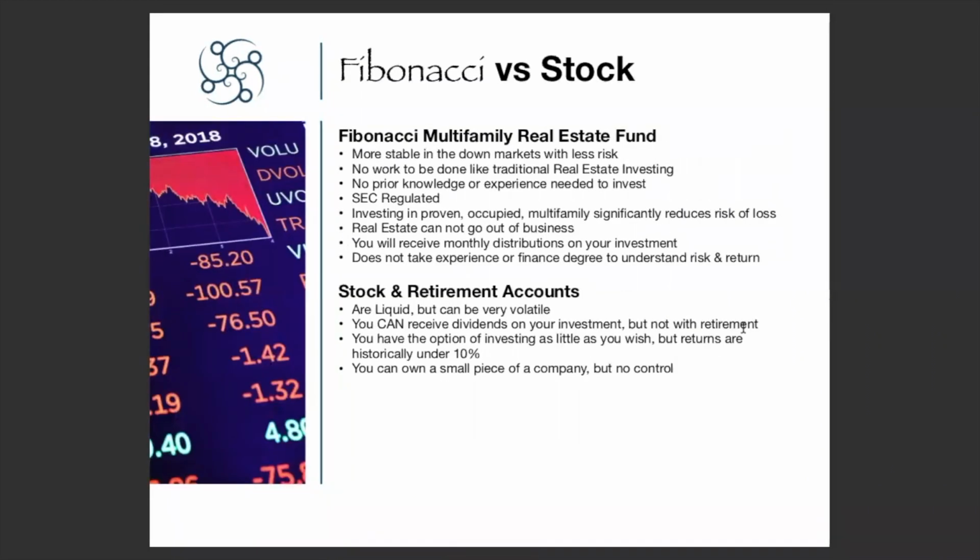Fibonacci versus stock. I won't go into this too much, but there is a difference. Stock is not bad. Stock is definitely not bad at all. I just believe multifamily is a lot better, and I have proof for it. And I think the depreciation slide is on the next slide, but you can't depreciate stock. Stock is regulated. I put on here that the SEC regulates multifamily. Obviously, stock is regulated. Stock is liquid, but it also can be very volatile.